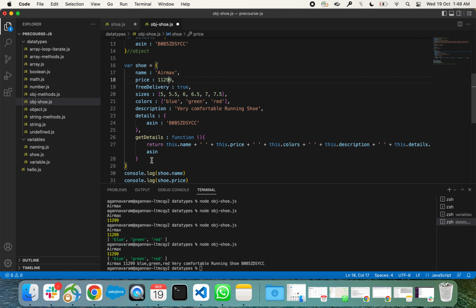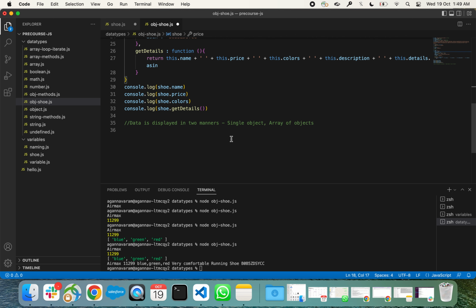Once we come back, the next example we're going to learn is how to deal with data if it is an array of objects. We have seen a single object, right? In the next lesson, we will see how to deal with data of array of objects. Trust me, if you understand single object and then array of objects, your life as a web developer or a JavaScript developer is already made easier.